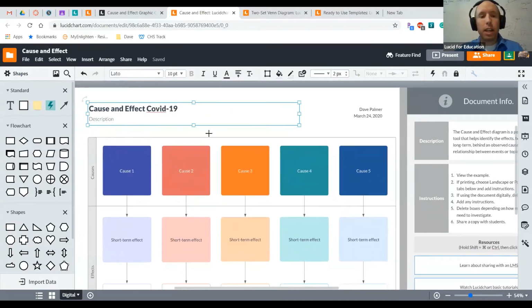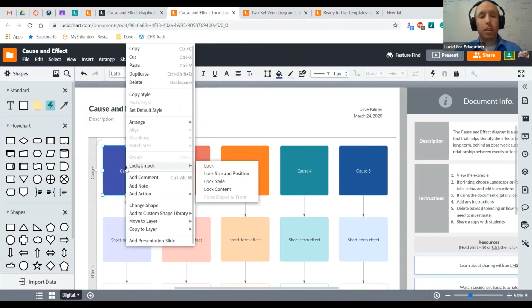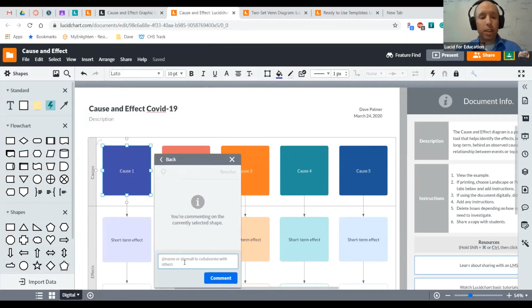All right. And what we might do here is with these 5 different options, we could maybe tag some students and break them into groups. So for this first example, cause number 1, I might right click, and then let's go ahead and add a comment. So in this case, I can type in the name of one of my students, and I could then add a couple of others. Let's say we've got Adam on this, and then we've got Jerry.